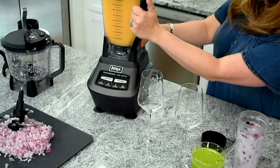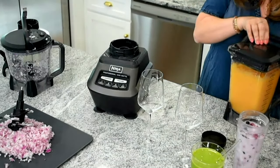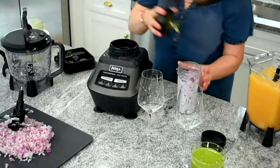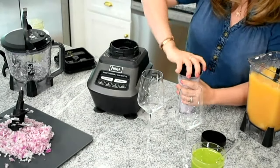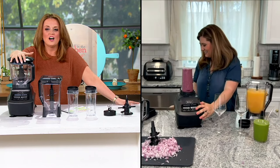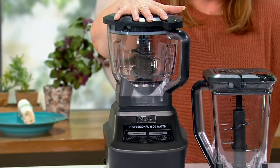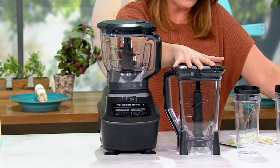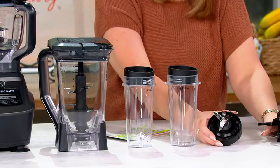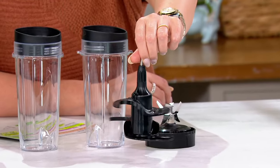Power it down. And I should also mention we have this nifty little pour spout, but because I did a nice thick one, I'm actually just going to pour it out. Let me pop switch over to one last one, and while we wrap up I'll blend up a smoothie as well. She's making us beverages while she's making smoothies — that's the power of Ninja. While she's blending that up, I just want to quickly review that you're getting the food processing bowl — this one holds eight cups. You're also getting the 72-ounce crushing pitcher, and then two of the 16-ounce Nutri Ninja cups with lids. You're getting the blades you need to take those smoothies with you on the go, and you also get the dough blades so that you can make those beautiful pizza doughs and pie crust.